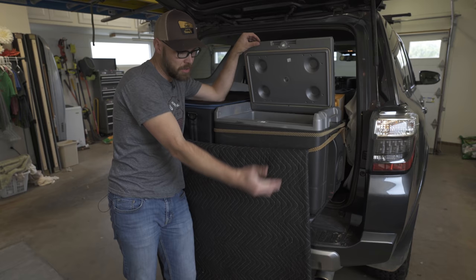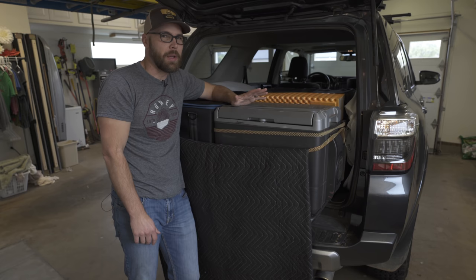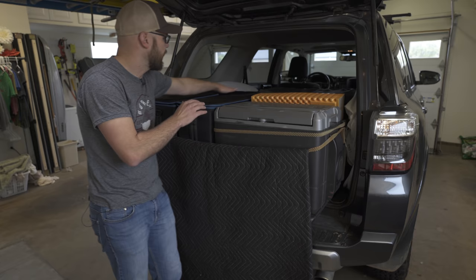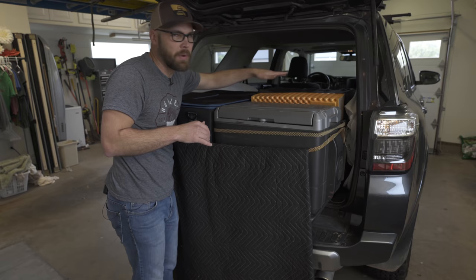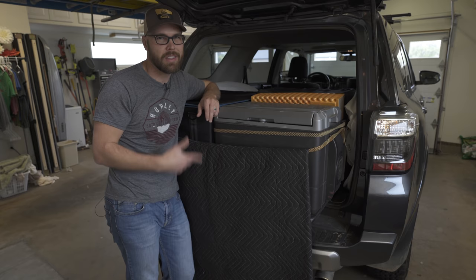I have two bolts that go through the tray, so the cooler is bolted to the back. Everything else is bungeed to it. The cooler and a case behind it always stay in place, but I have these three cases over here that, if I need to sleep in the back, I just move to the middle section — and that gives me a nice big channel to sleep in really comfortably. My old setup didn't have a really good way of sleeping in the back, but this actually works out really well.